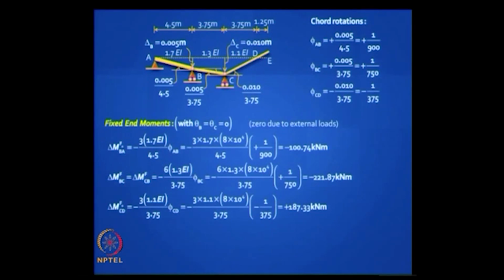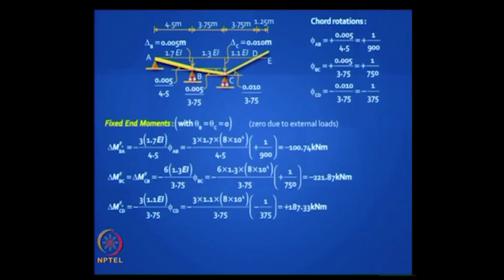In the slope deflection method you do not call them fixed end moments. They come in the slope deflection equations under chord rotation, but they are known quantities. In the moment distribution method you have to explicitly calculate these quantities, and we call them additional fixed end moments, right? And what is the next step in moment distribution method after you get the fixed end moments? Up to this step we have done in the last class. What do we do next?